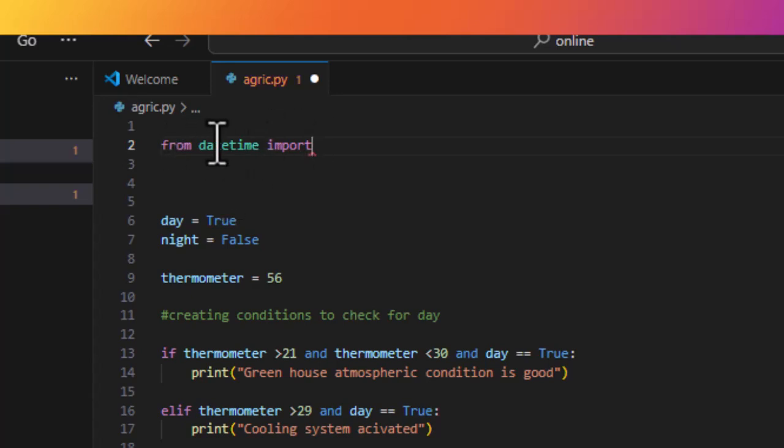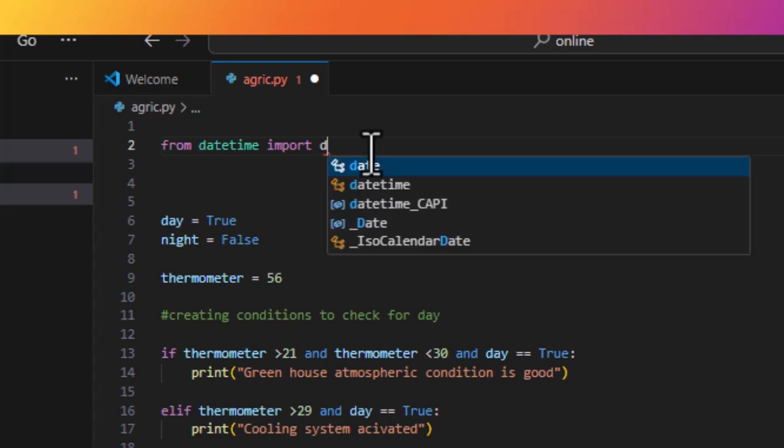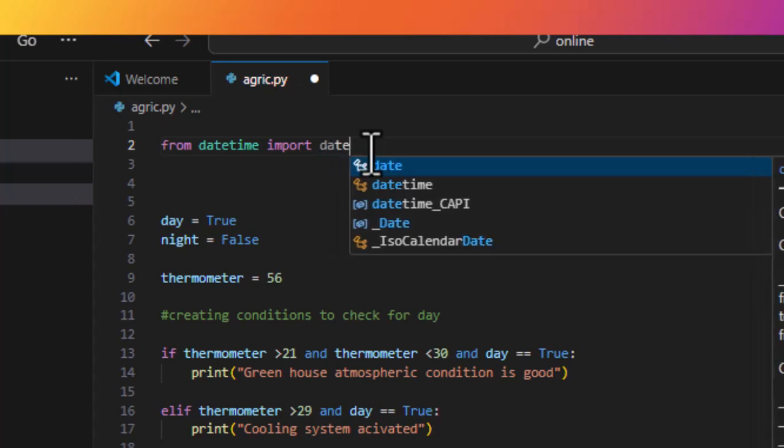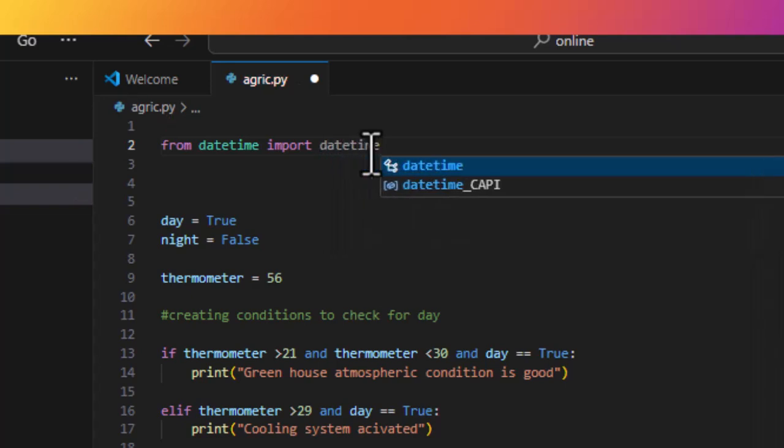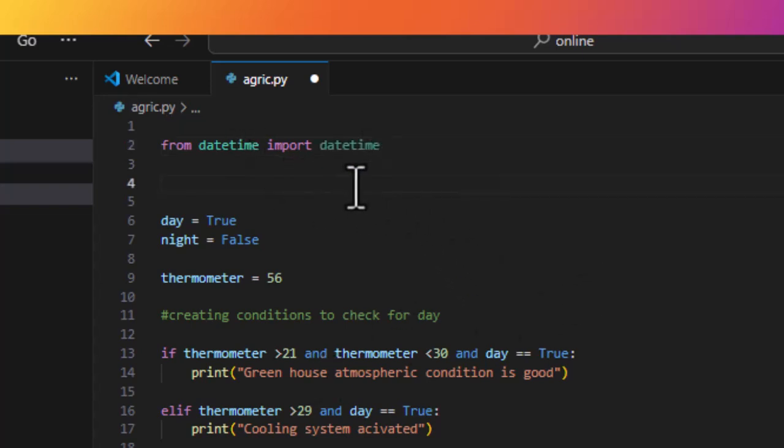Then I can now create a variable. Let's say current date. Current time, sorry, because I want us to print out the time that we printed out the result we had. So now say datetime, now use the function datetime.